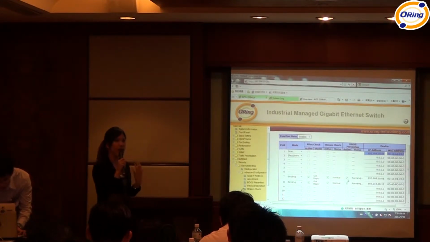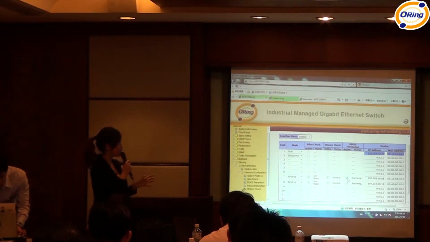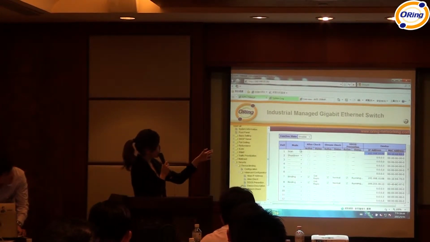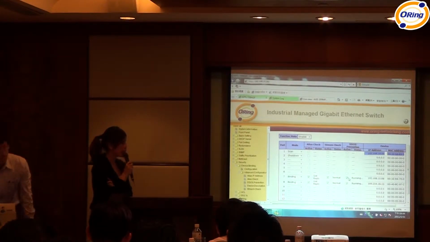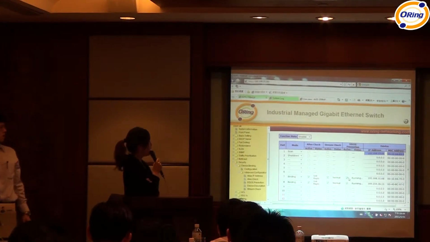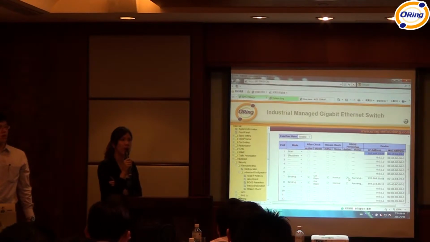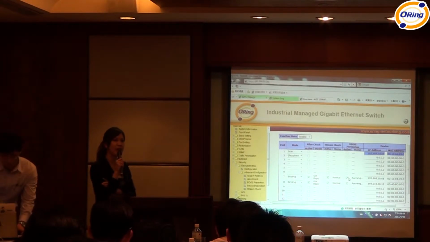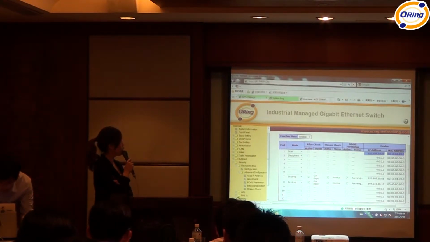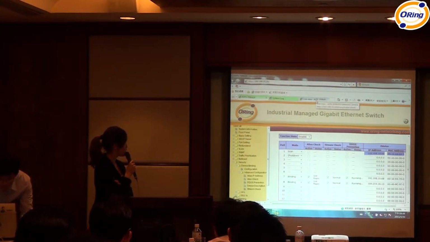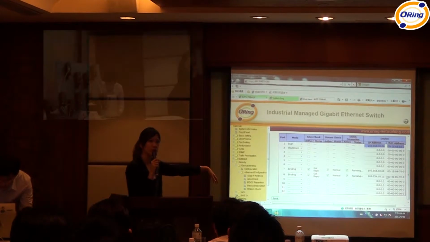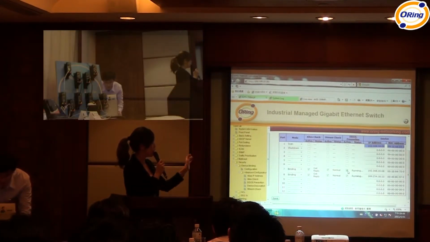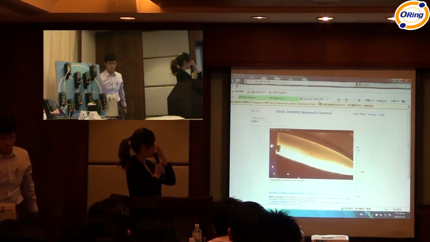If you want to actively do something, we need the last function, DDoS prevention. That's the new function. With it, we can prevent our IP camera from being attacked by hackers. Now we'll show you how it actually works. We will try without this function first, and you will see the camera will be crashed by a hacker very easily.